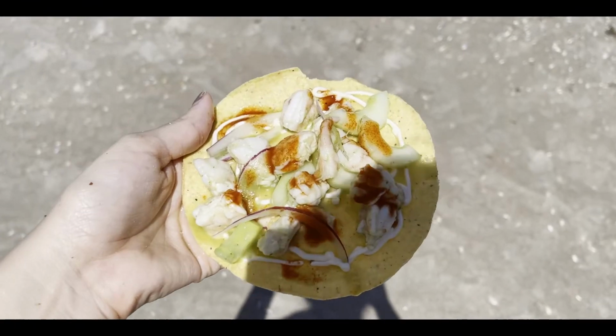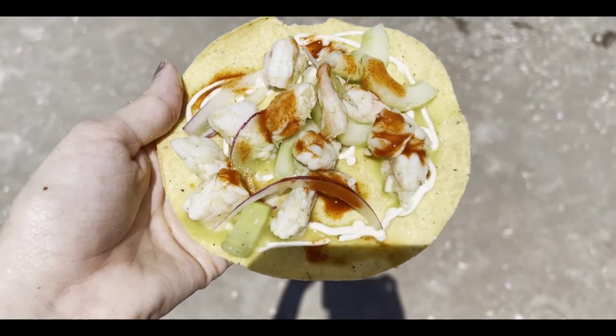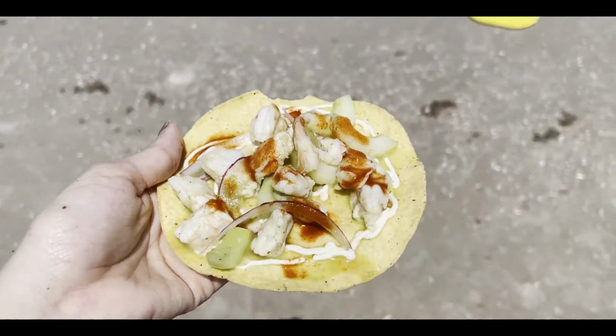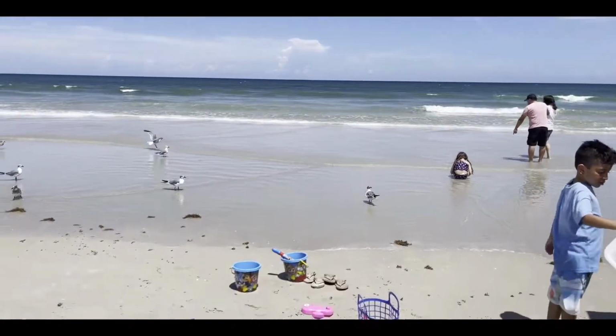Here is my tostada de ceviche of agua chile, shrimp, cucumber, peppers, onions, everything I showed you in the morning. This is what it is with hot sauce in front of the beach. Oh yes.